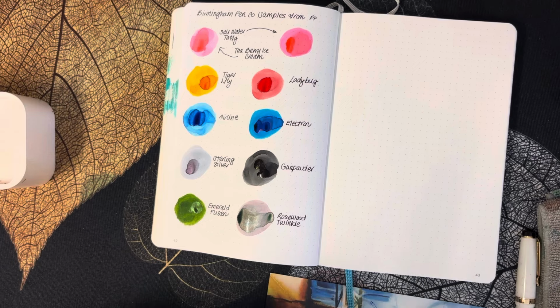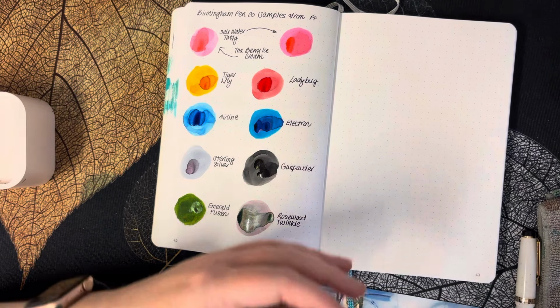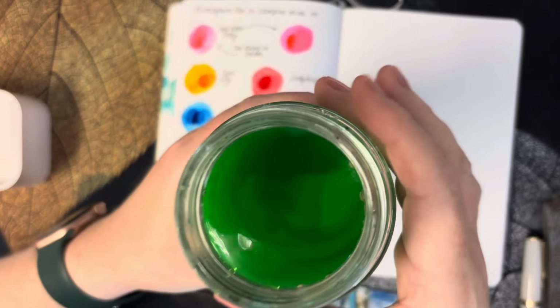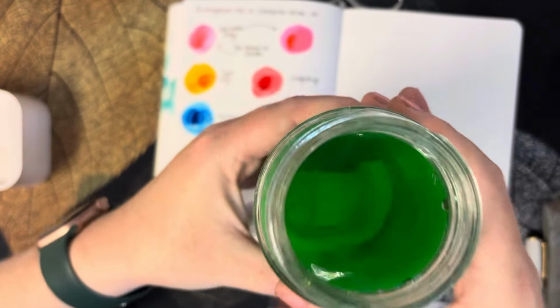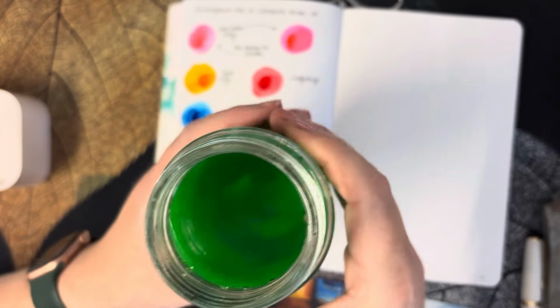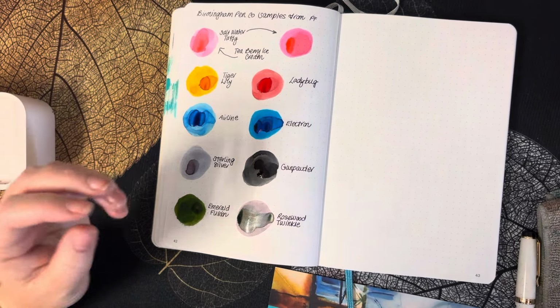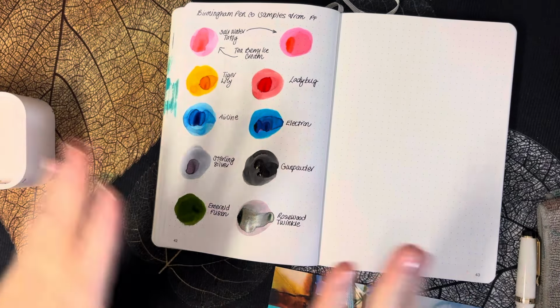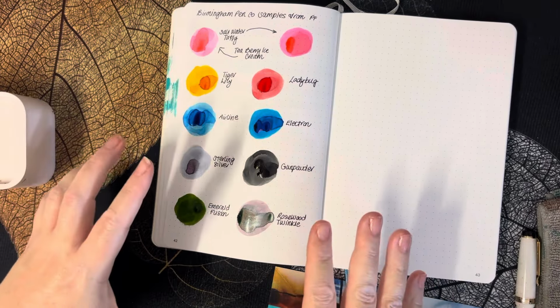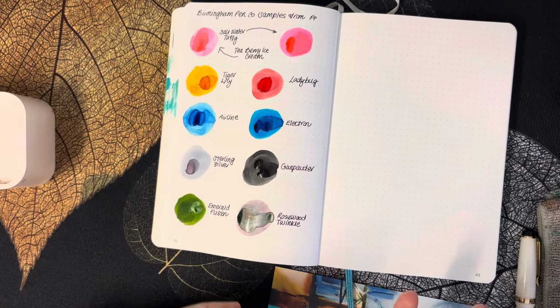But yeah, so these are, oh, I was going to show you the water too, wasn't I? Look at the colour of my water. It's this brilliant, bright green. If you look through the jar, it almost looks fluoro. That's how bright it is. Very cool. And I was going to do chromatography strips on these as well, but we might do that in a separate video as well.